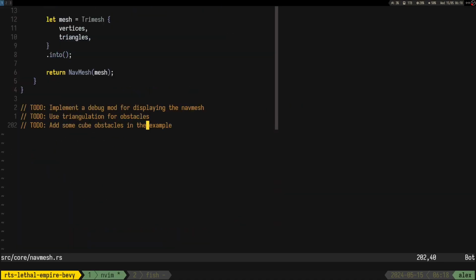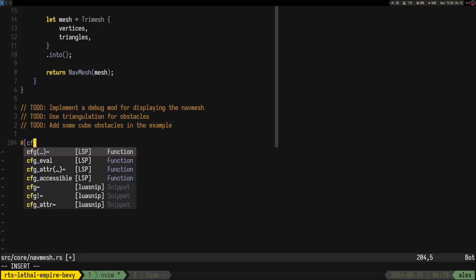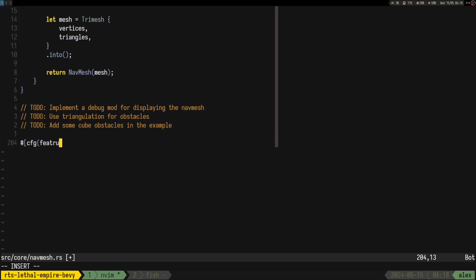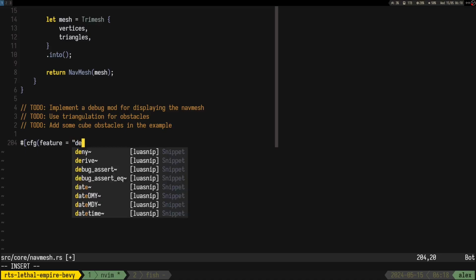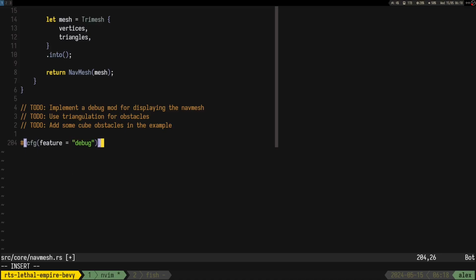And I wanted to implement now the debug plugin. So I'm just gonna say we create this module called debug only if we have the feature debug enabled. I think that's how you write it.